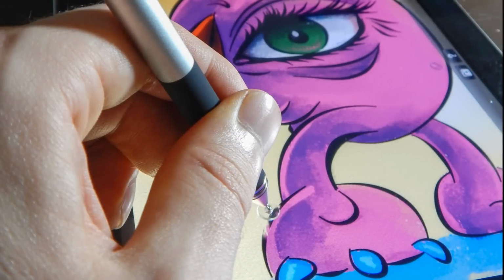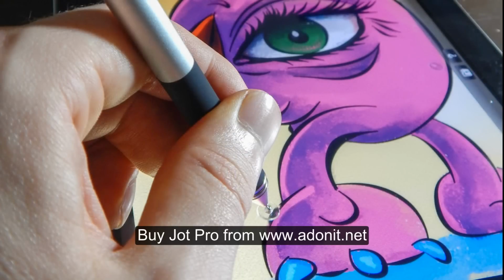That concludes my review of the Jot Pro. I'm going to be using this stylus a lot for doing drawings on the iPad. I'm really happy with this product, and I recommend that you check it out too if you're going to be doing any kind of serious drawing on the iPad, because using your finger after a while just isn't going to cut it. You really need something like this.